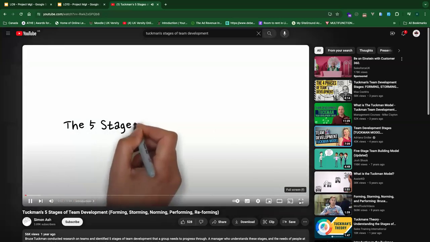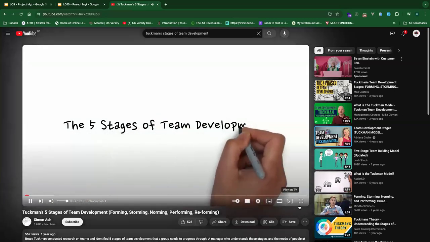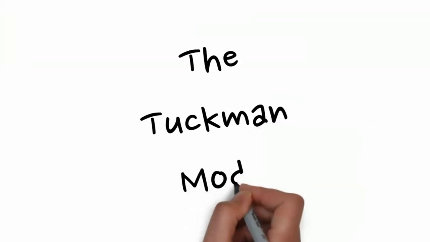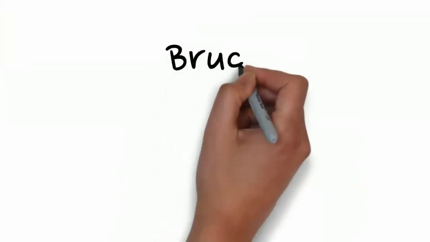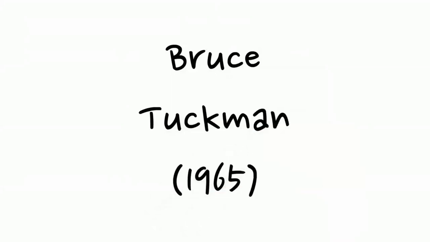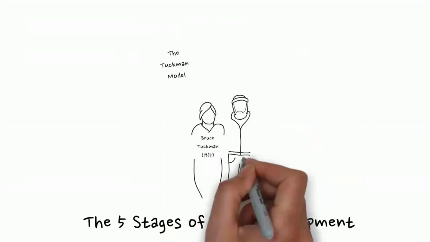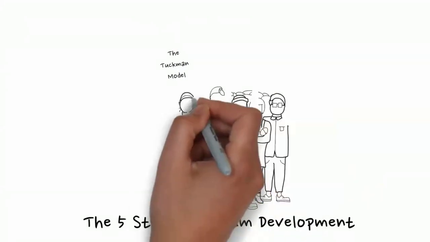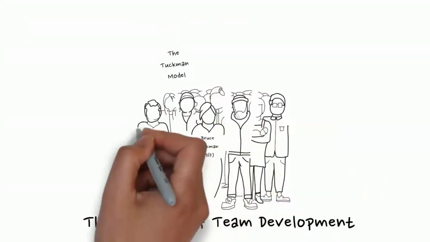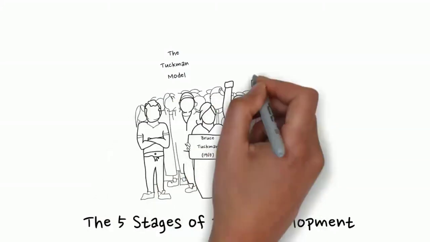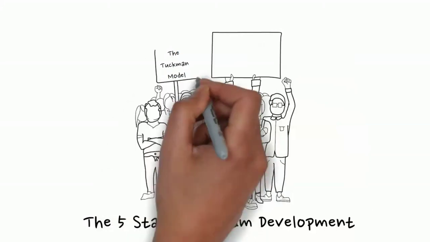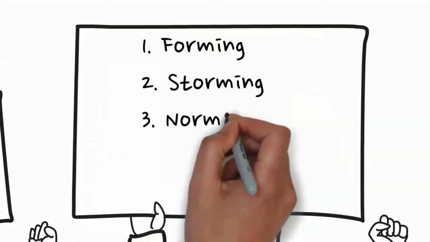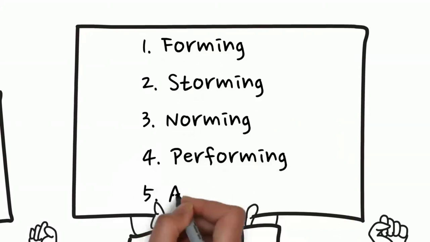The 5 stages of team development. The Tuckman team development model. So what are the stages of team development? Studies have shown that a group needs to evolve through certain steps to become an effective team. The most well-known and memorable theoretical model of this development process is the Tuckman model. Bruce Tuckman did research that demonstrated that every team goes through various stages. He first identified 4 stages, and then, upon further research, amended this to 5 stages of team development. These 5 stages of team development are forming, storming, norming, performing, and adjourning.